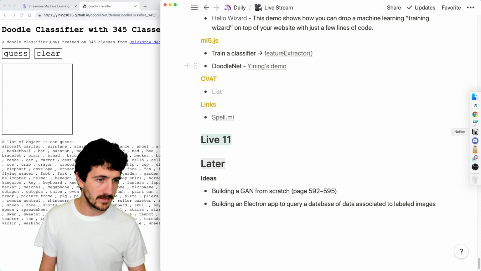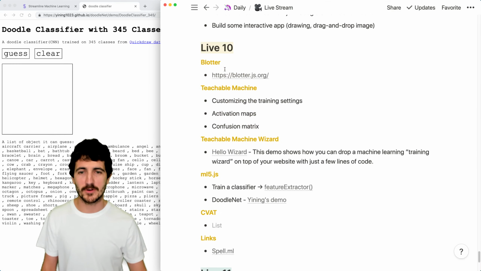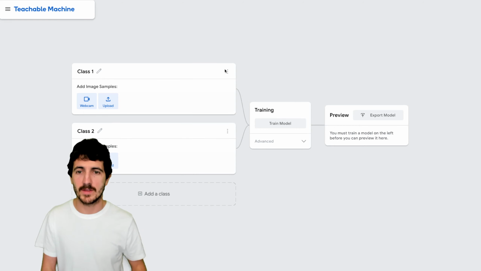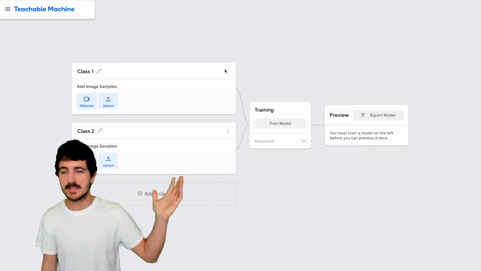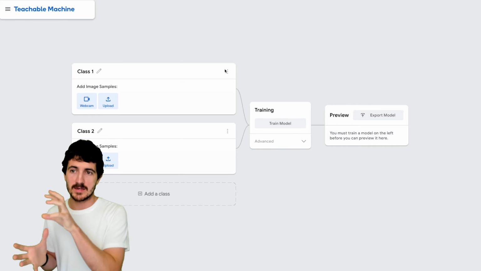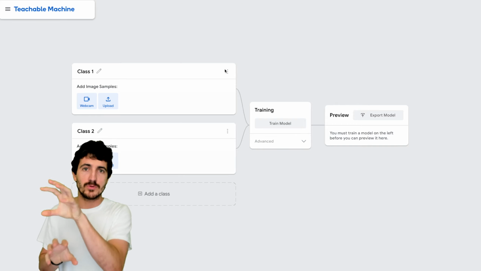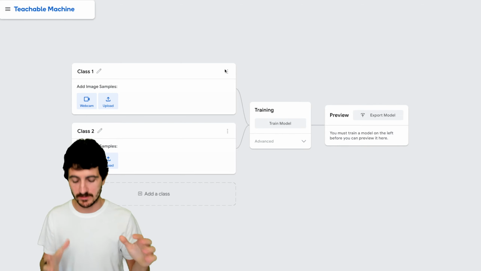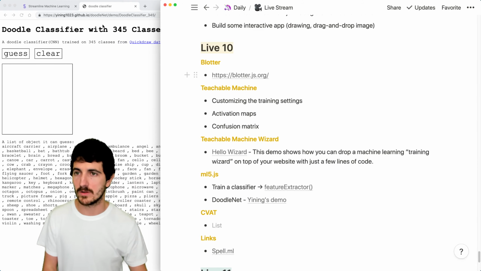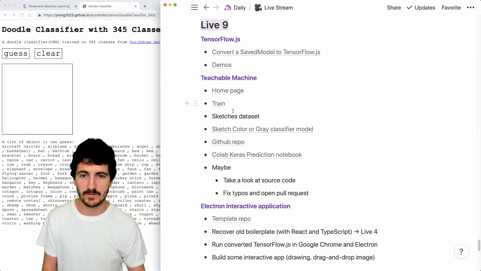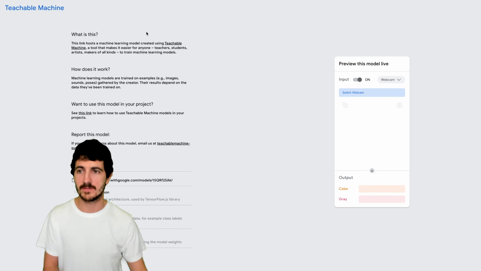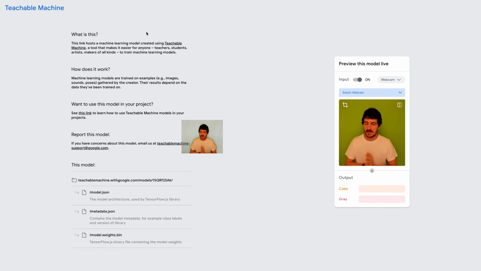All right, let's keep going. So let's follow the order. So Teachable Machine. We mentioned before that we saw this interface last week. This is an interface where I chose two different classes, color sketches and black and white sketches, and we train a model and try to use it. And what we're going to do is go back to that interface. So yeah, this is the model that we trained last week.